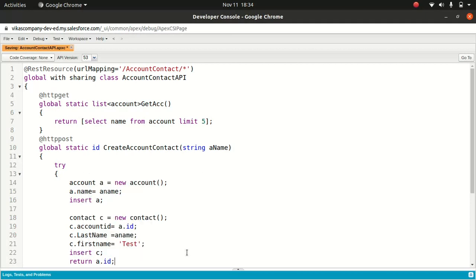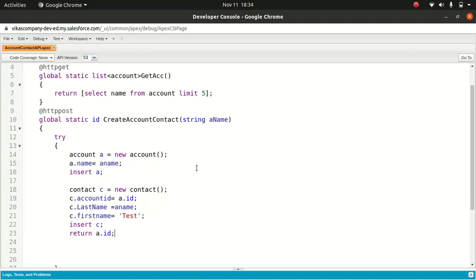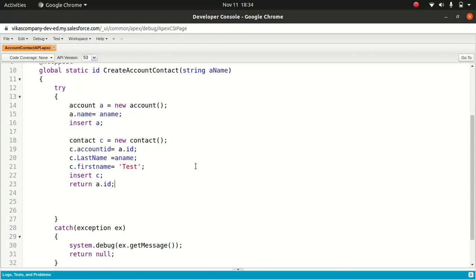I understand the code looks crap, and my apologies for that. This is not production-ready code, it's just an example. I don't like to do insert operations inside this; I prefer to create a handler. But this is just to explain a very simple scenario: create an account, then create a contact and link it to it. That's pretty simple, that's all I wanted to do.